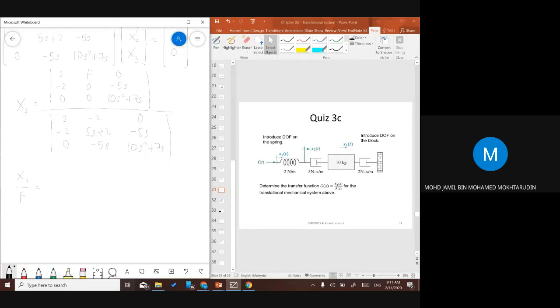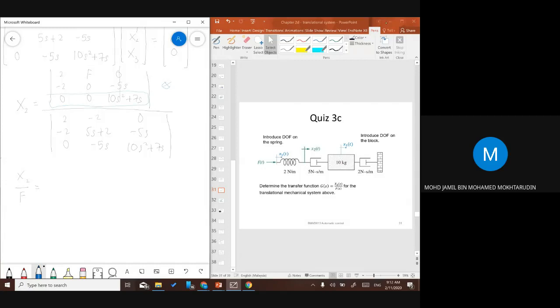okay, so saya ajar trik untuk kira determinant. Maybe you guys didn't learn about the properties of matrix in detail, but I just want to teach you how to calculate the determinant quickly, okay? So for the first determinant, the top one here, when you find this kind of matrix that has so many zeros, try to look for the row or column that has two or more zeros. So here, this row has 2 zeros and one value here. So you can calculate the determinant by using this row.